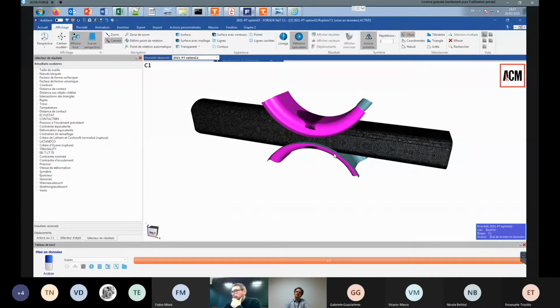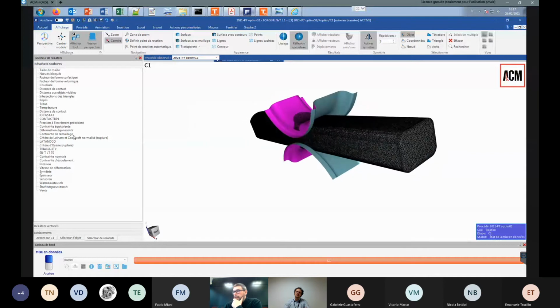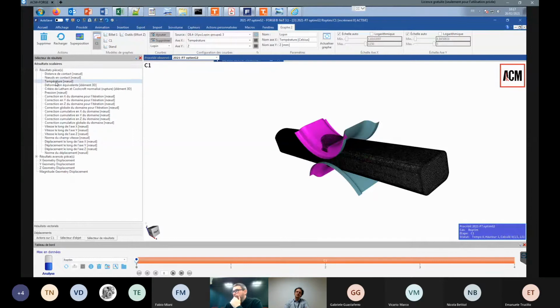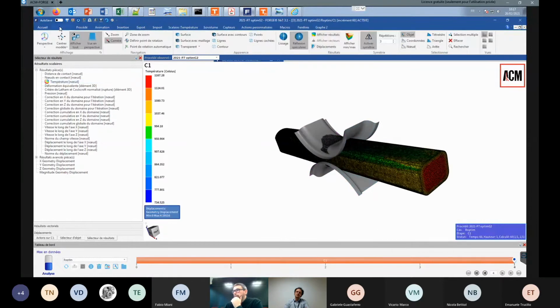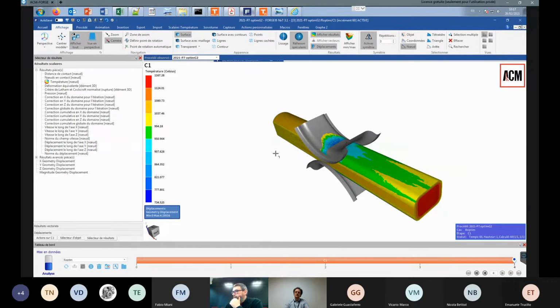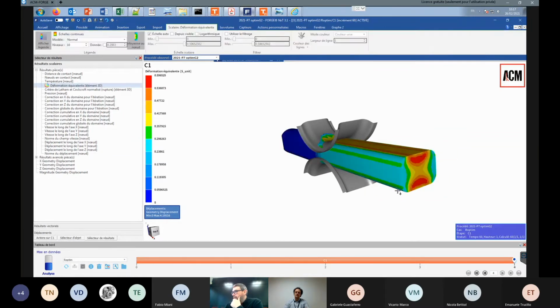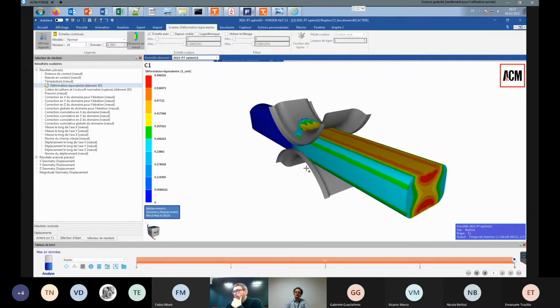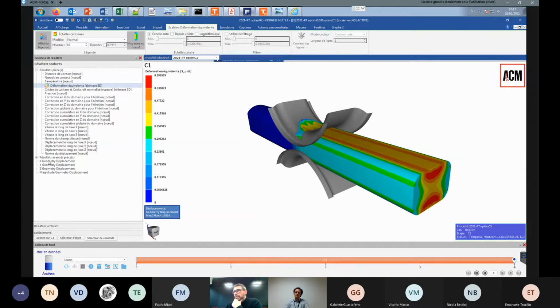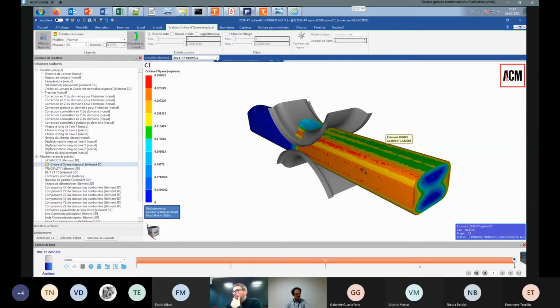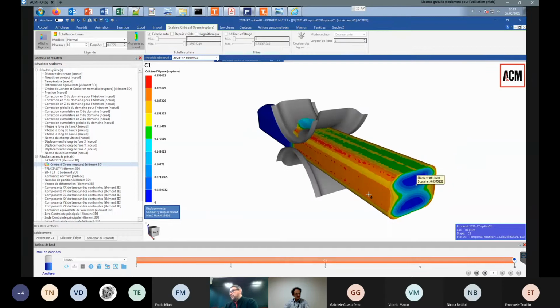And then we can look at results like, of course, temperature distribution. So you take into account the cooling due to the contact in this area. You can see the strain levels you have in the rolling pass. You can also try to look at a damage criterion, that can be interesting for surface defects and so on.